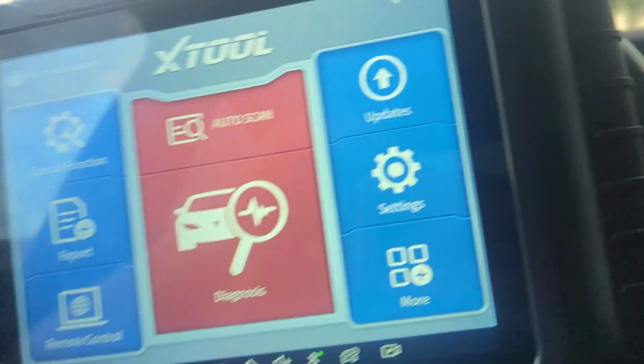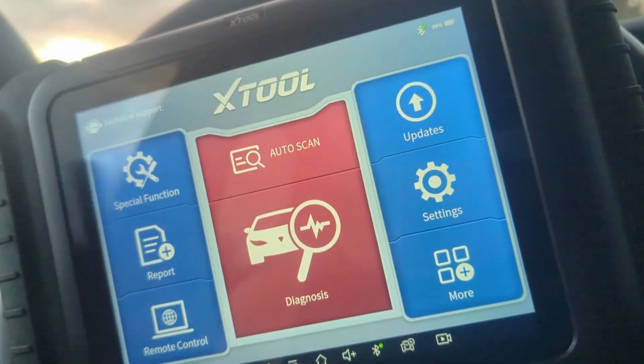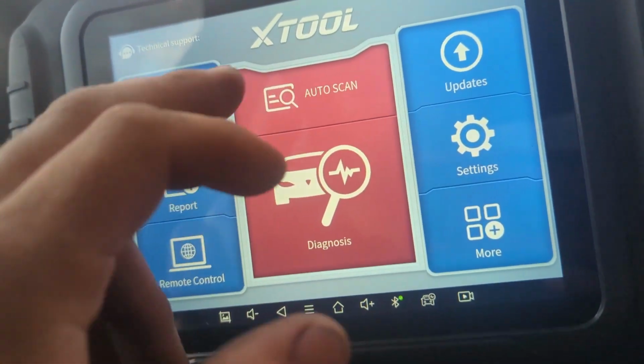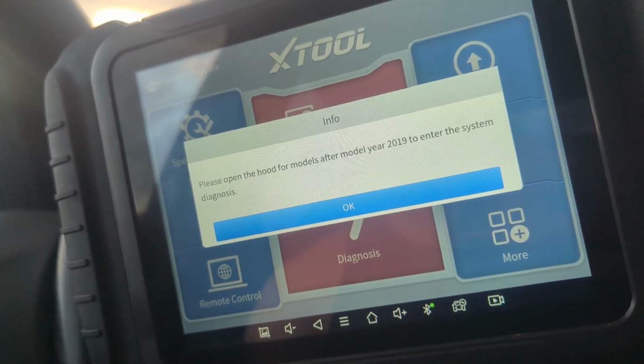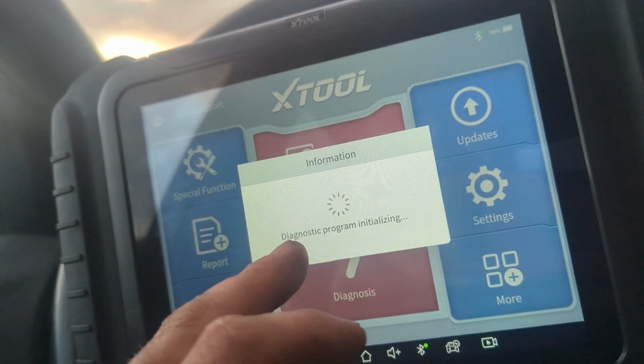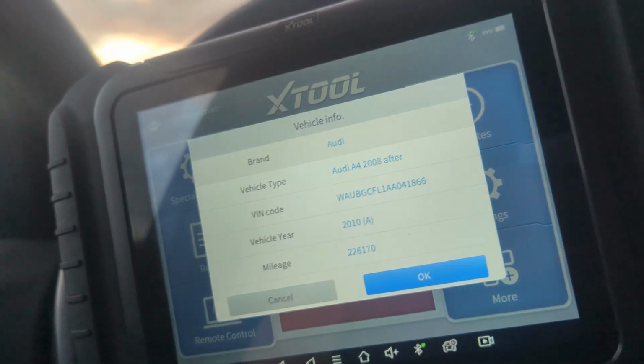And like I said, I'm not a European specialist, so I don't know exactly what the data parameters are supposed to be on these vehicles. So I'm learning these cars as I go along. Also, they are different from working on American cars and Japanese cars. I can tell you that right now.